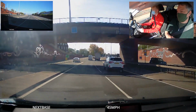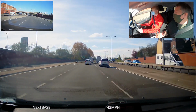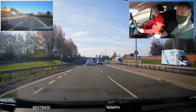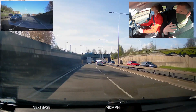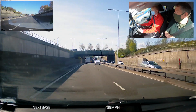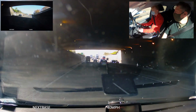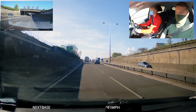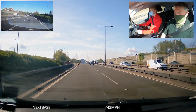So on your test, if you're not in one of those, I would suggest just keep to being normal. Keep to normal. I mean, it's obviously got it there as a suggestion for something. So keep to the normal speed, but keep your eyes extra peeled in case there's a slip road coming on or whatever else. Make sense? Extra peeled, like a banana.